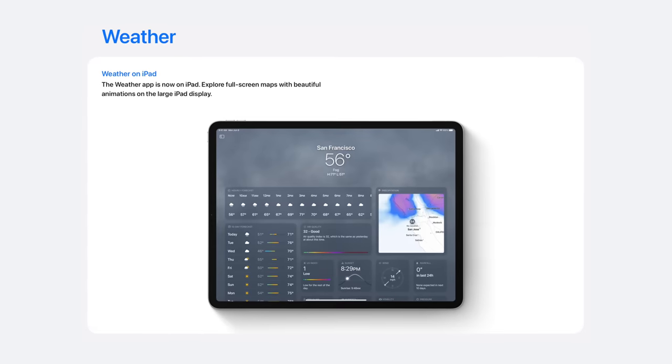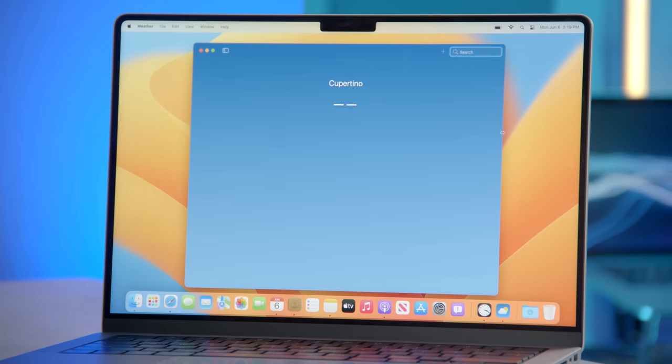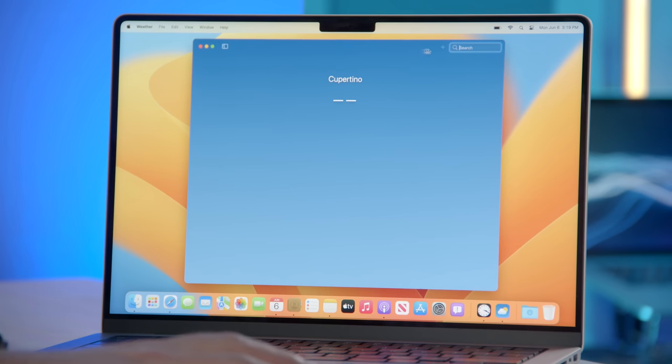Weather! You know, we were waiting forever for the weather app to come to iPad. Well, now it's there, but it's also on macOS. Let's bust that bad boy open. Let's see. It is... temperature in Cupertino. That sounds cold. It's blank. I guess weather doesn't exist in California. In some places, that's true. Okay, let's try to add a location.